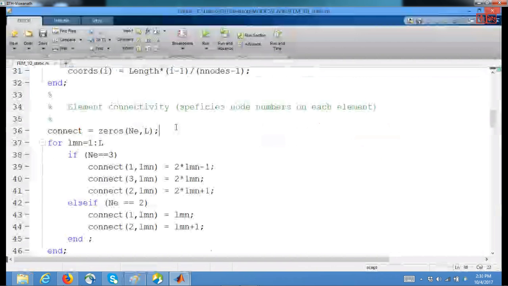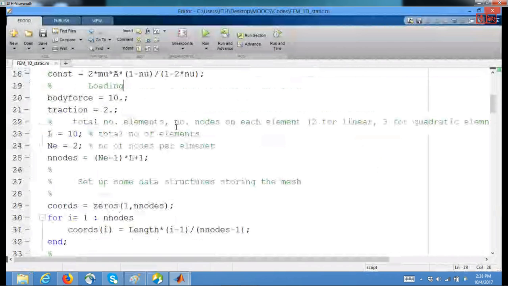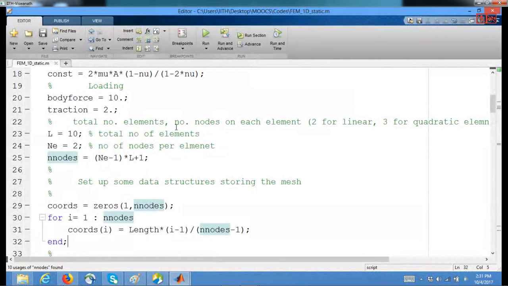That is what has been done here. So since our NE equals 2, we will have a total of 10 into 1 plus 1, 11 nodes, and with the 11 nodes you will get 10 intervals. So the total length is divided into 10 equal intervals. So that's how the coordinates are generated.